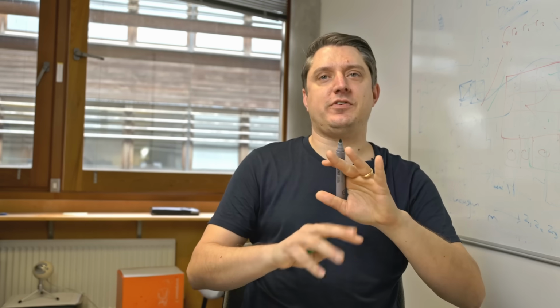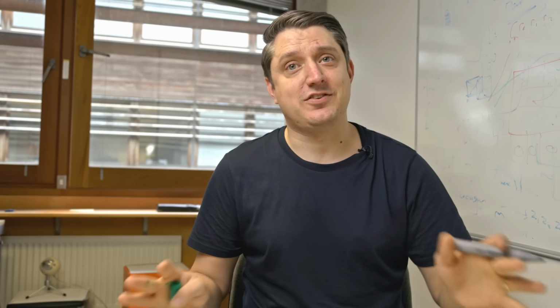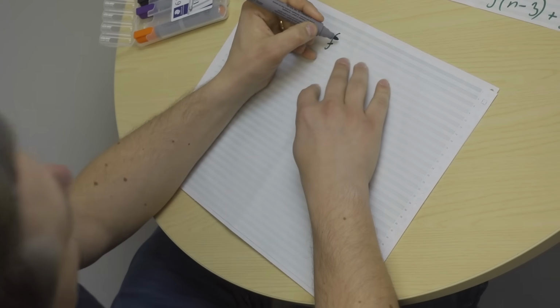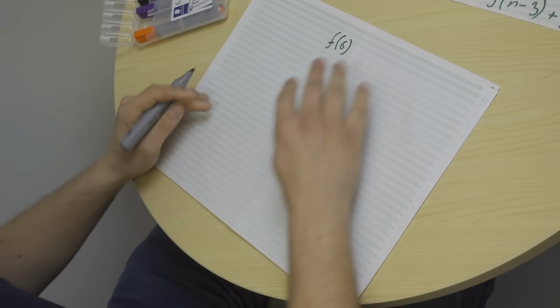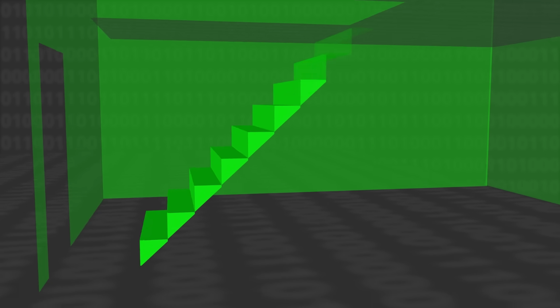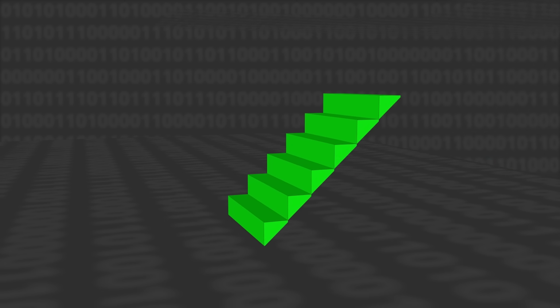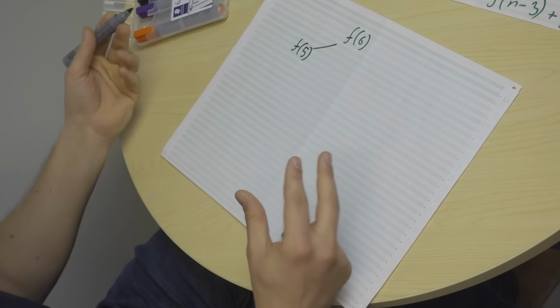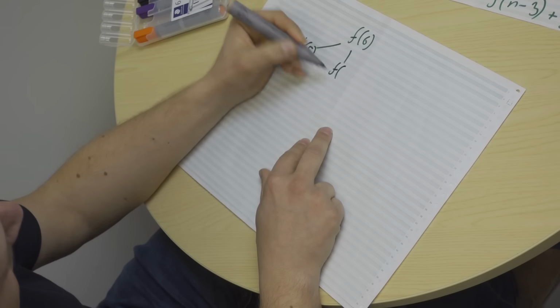So let's just go with f of 6 for now. I'm going to call it f only because if I write step count, I'm going to very quickly run out of page. So this is f of 6, a 6-step staircase. Remember, for now, all we can do is go in 1, 3, and 5 jumps. So this is going to call 3 functions: n minus 1, n minus 3, n minus 5. So that's going to go to f of 5, which is n minus 1, f of 3.